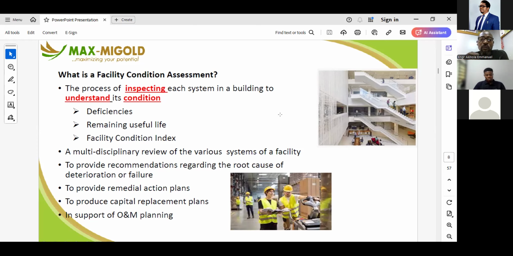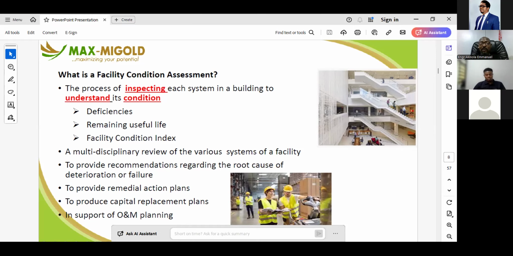In terms of condition assessment as well, it is a multidisciplinary review of various systems of the facility. And why is it multidisciplinary? When you are carrying out your condition assessment, just like the initial example I gave, that you need to rent a two-bedroom apartment, the first thing you need to do is carry out a condition assessment of that apartment.